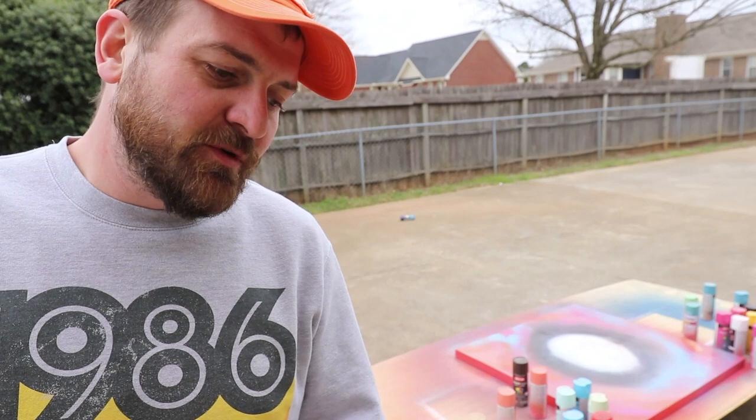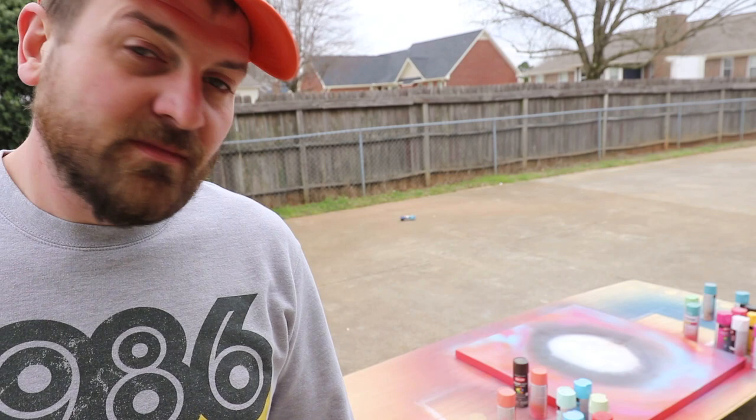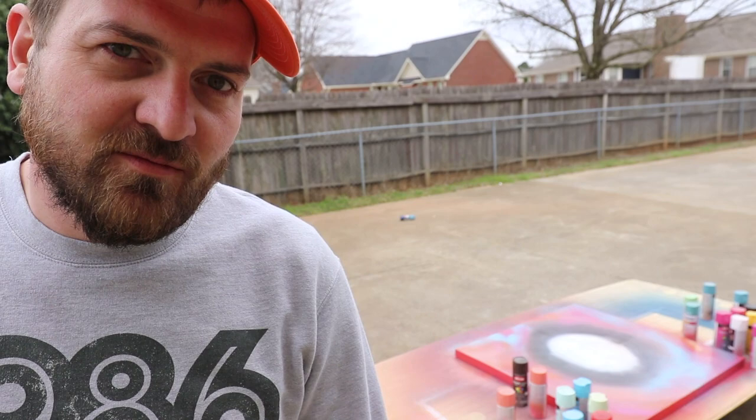Kind of ugly actually at this point. We just let it dry for a long time because there's several layers of colors on there, and then it'll be time to go inside and paint the center. That's basically just the background — it's a little ugly, but it'll look better when we get finished. Maybe it won't. Maybe you never saw this, maybe you did see it because it turned out great in the end. We'll be back in a few hours — aka as soon as my hand hits the lens.